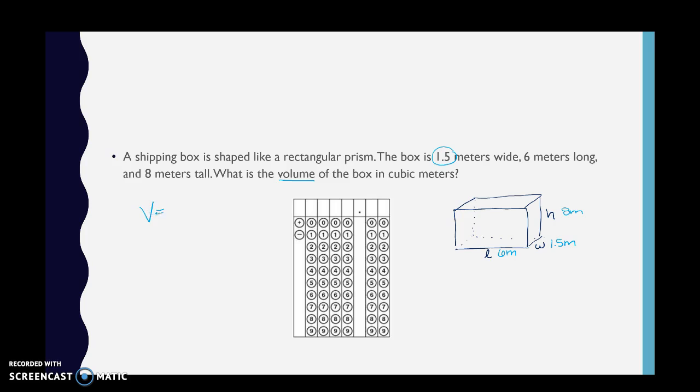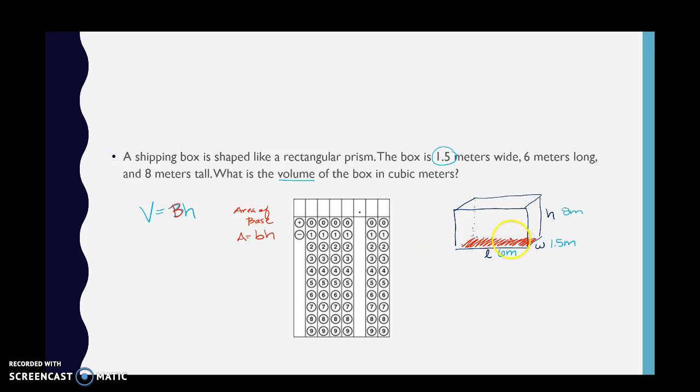So volume equals area of the base times height, right? Big B stands for area of the base. So next thing we need to do is color in the base. I'm coloring my base, and that's what I'm going to focus on next. So I'm going to put the area of the base. It's a rectangle, so how do I find the area of a rectangle? Just base times height. So now I'm going to plug in.